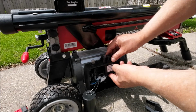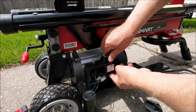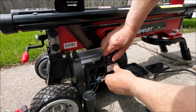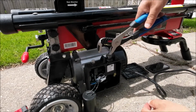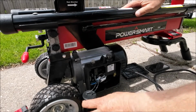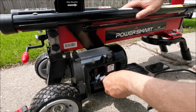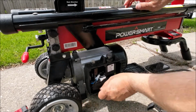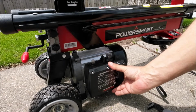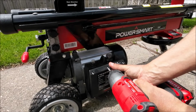Once you've done that mod, then we're going to tighten this up like so. That's where these channel locks come into play. That way you can tighten this up a little bit. Just like that. Then we just put our capacitor back in. We'll stuff the capacitor back in there, like so. Make sure you put your cover on the right way so you can see your writing. That way, if you ever had trouble with this, just put them 2 wires back down on the switch where they were, and you'll never know.